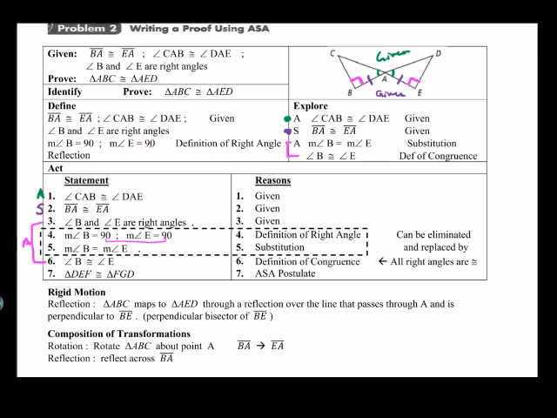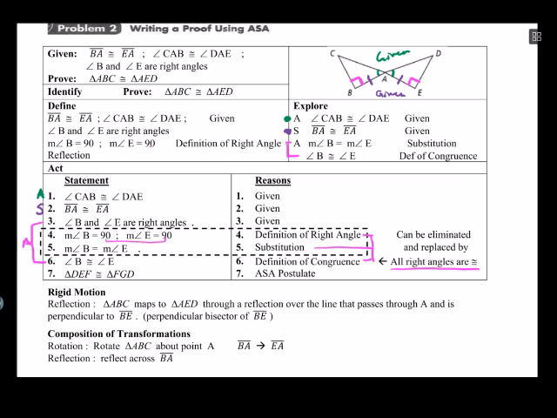Now, if you remember your theorems, we have a theorem that says all right angles are congruent, which would allow us to go straight from we are given that they are right angles to our angles are congruent because all right angles are congruent. So these 3 steps right here, this step, and this step, could all be replaced by simply saying all right angles are congruent. Knowing your theorems can make your life easier. And then we can simply say that our triangles are congruent.